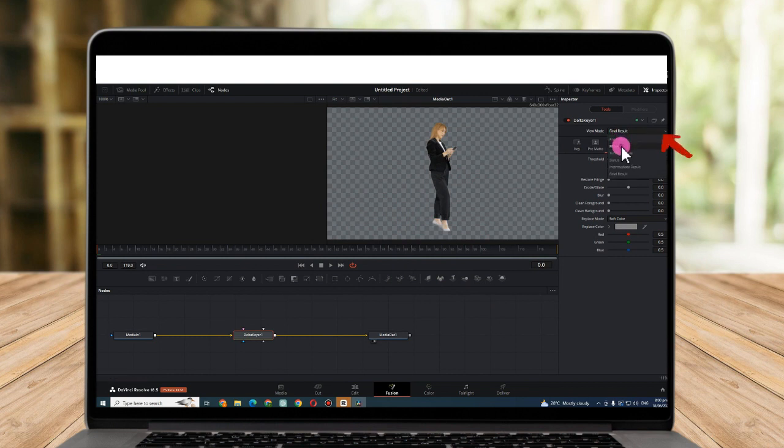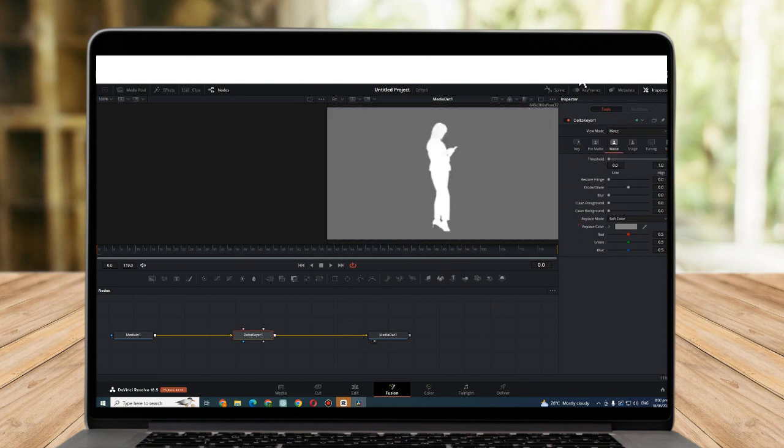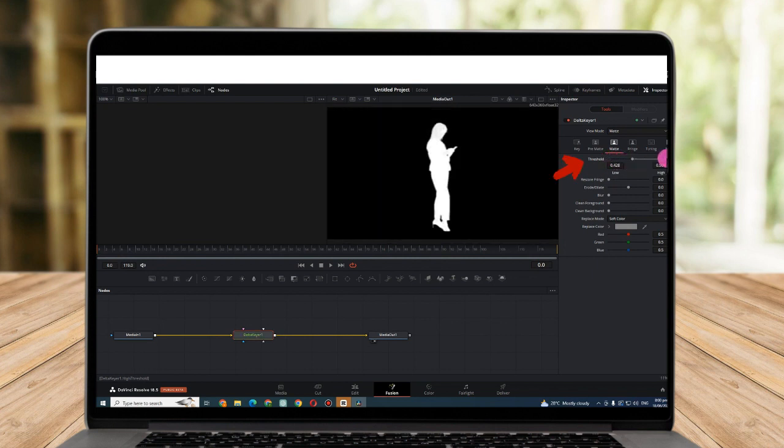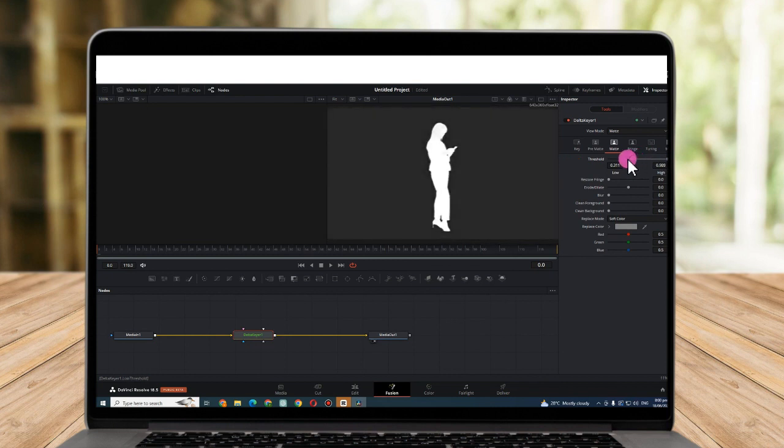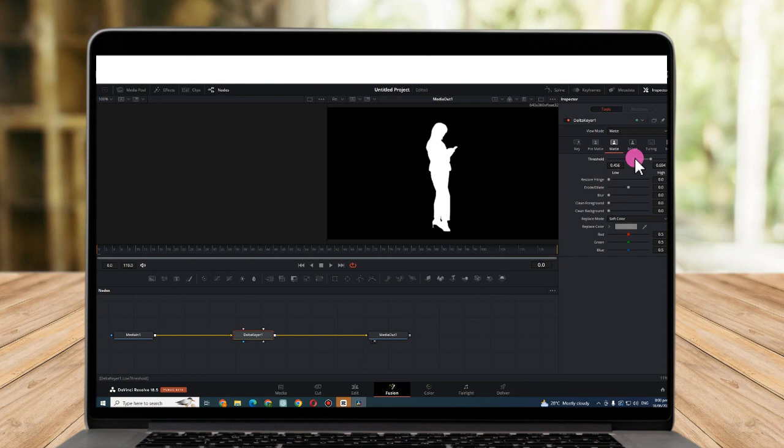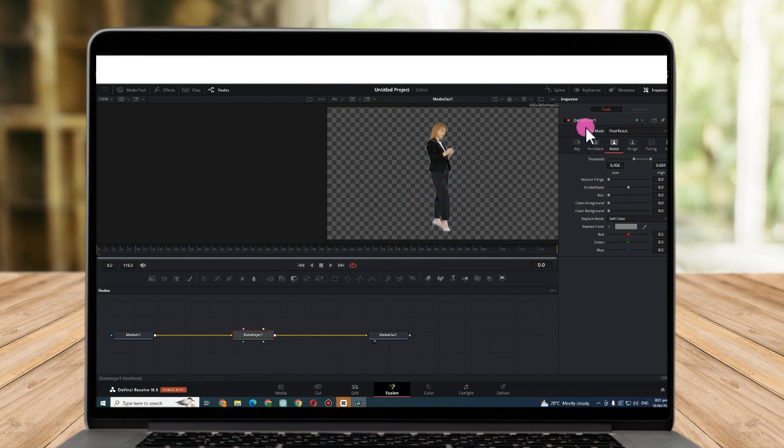And to finally get the best result, all you have to do is to go to this threshold, drag a little bit here, up and down. Actually, it's up to you until you find the best result. So the result is that it has zero green background. So that's it. That's how easy it is to remove green screen in DaVinci.